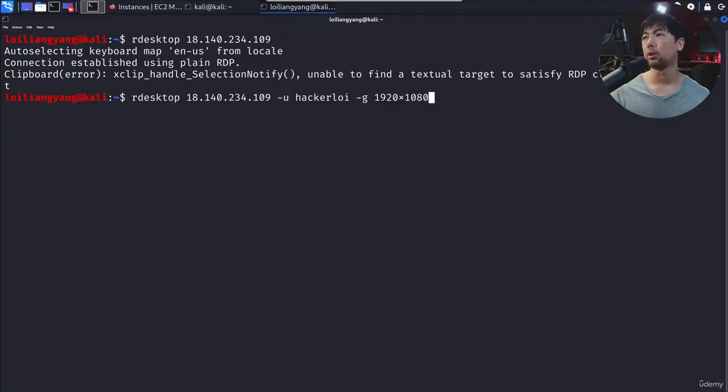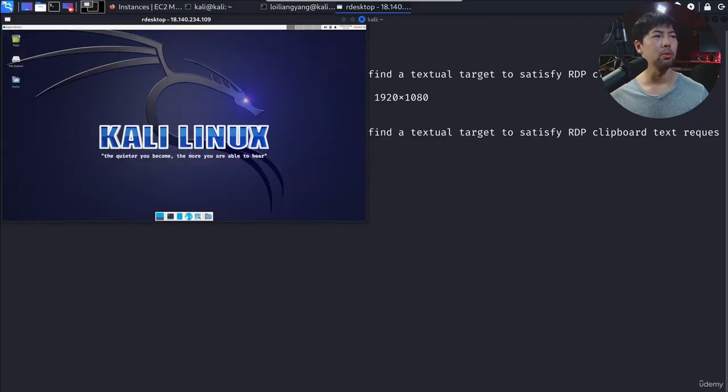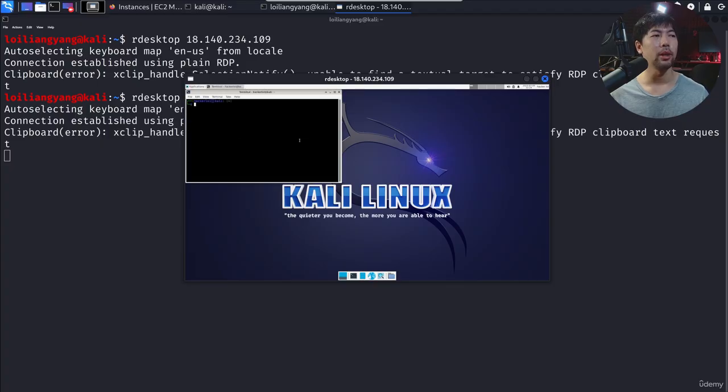I know the previous screen is pretty small. So what we can do here is enter, of course, in this case, -g 1920x1080 screen resolution. And once you're ready, hit enter on that, and you can see a way bigger screen. So go ahead and enter your password, click OK, and we can see right here, we are logged right in. This is beautiful. You can see all of those different types of applications that we have. We can open a terminal emulator, and so on. This is beautiful.